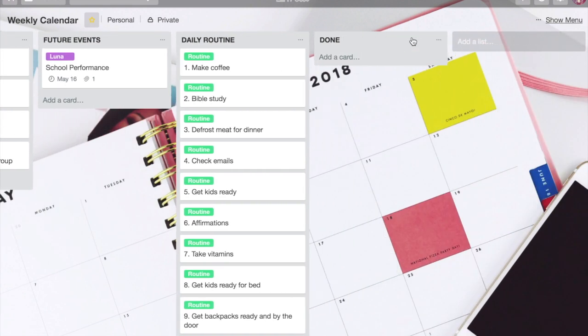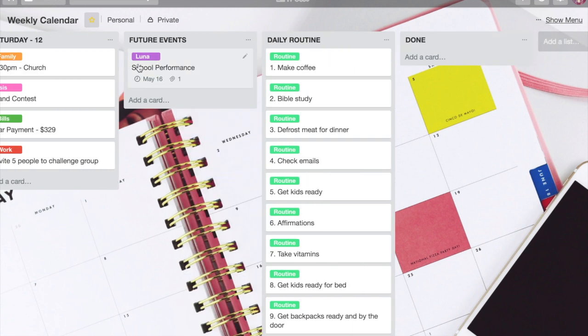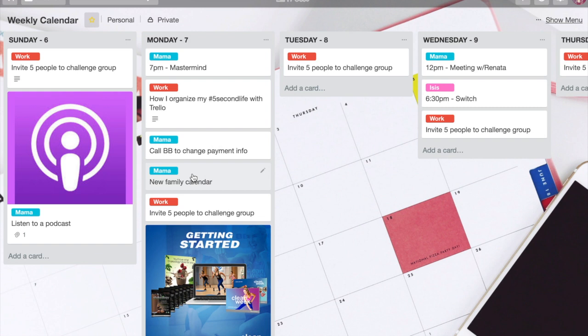And then right here, I have also listed my daily routine, just some things that I like to get done every day that even though it might be a habit for some, I need daily reminders to get things done. So if I don't have it written down and I don't have reminders for it, it won't get done. So that's why I've included a daily routine list and just some things that I like to get done throughout my day. As you can see, I've created cards for each task that needs to get done each day.